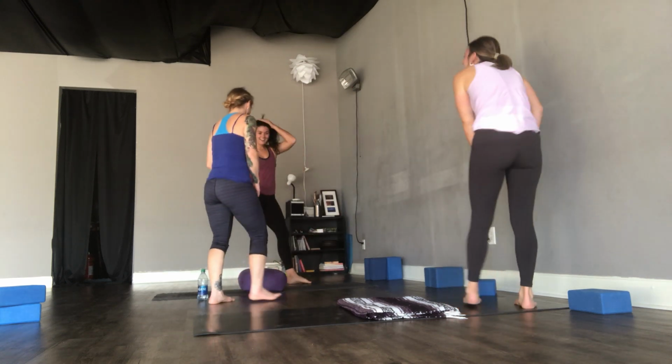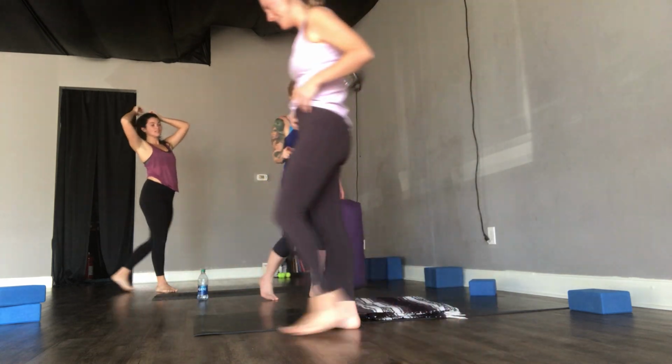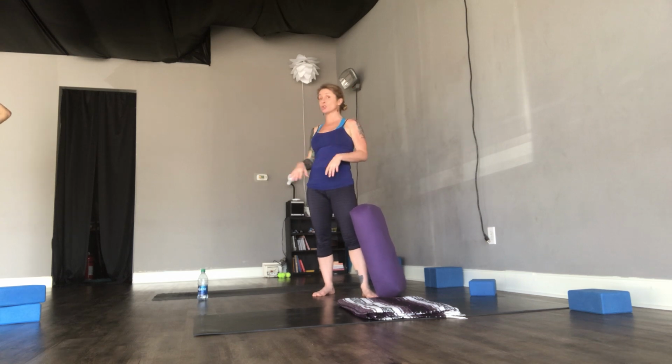All right. So that is how to teach. If your students are not jumping back with their hands flat, stop them immediately. Hands have to be flat. If they are jumping back and you see that their arms are straight, stop them immediately. Even stop the class and have a little tutorial in that part of class. It's going to keep them your student.